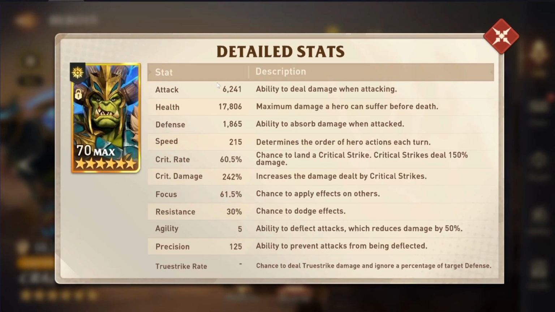Okay, so you saw the damage differences there, right? And that's what I'm talking about. That is something that you have to take into effect whenever you build characters for Truestrike. Sometimes you're going to deal more damage, sometimes you're going to deal less damage. But let's talk about the pros and cons, okay?